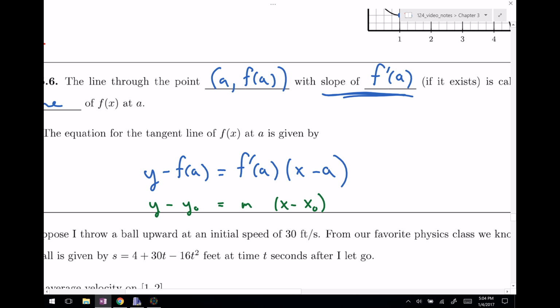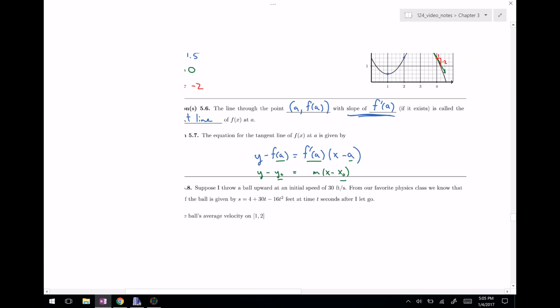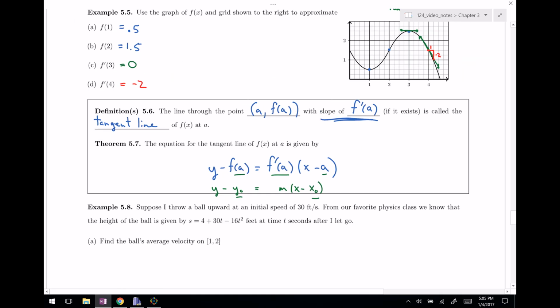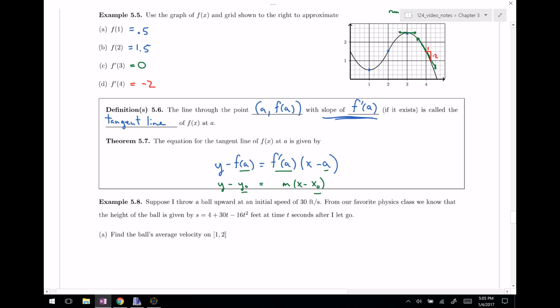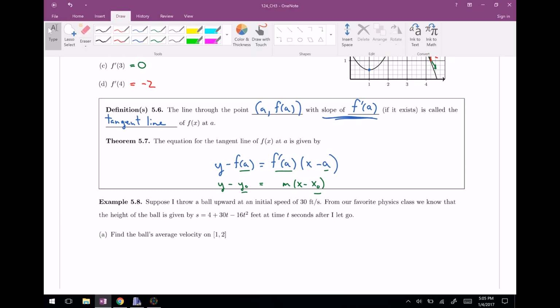Kind of separated these things a little bit. Maybe I'll move this m over a little bit. So this is an equation for a line with slope m that goes through the point x naught, y naught. So in this case, our point that we want to go through is a, f of a, and we want it to have slope f prime of a. So that's where this thing comes from. But that gives us the equation of this tangent line. And you'll see this. This will come up a few times in your homework, may even come up in a quiz or an exam. So I want you to know how to get an equation for this line.